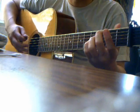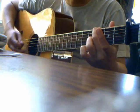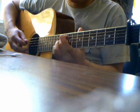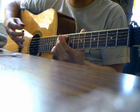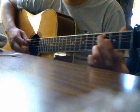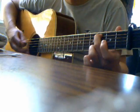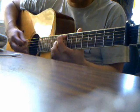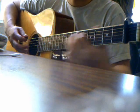Sorry, I messed up. Down, up, down, up, up, down, up, up, down, up, down, up, down, up. Got it? And then you move on to your next bass, which is a C. Do the same exact pattern. Down, up, down, up, up, down, up, up, down, up, down, up, down, up. Go to your E minor.